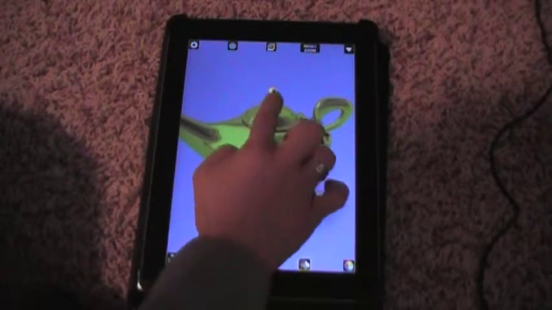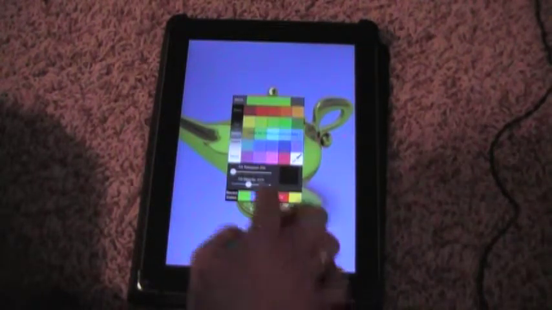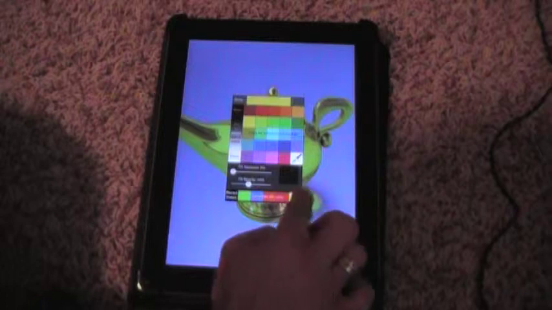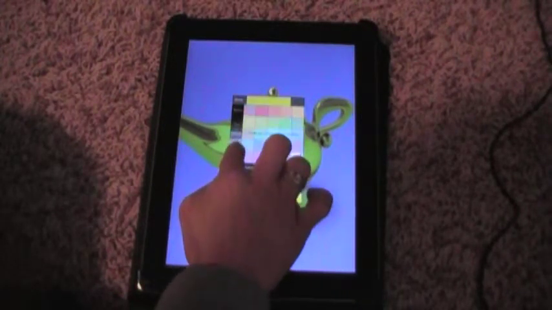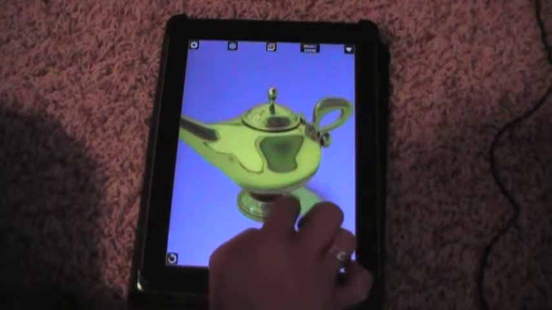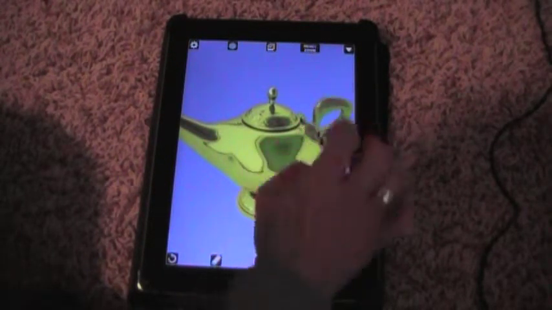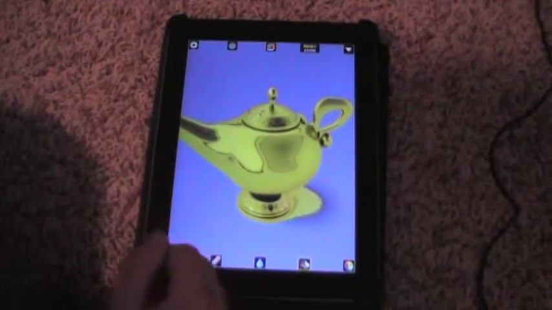I'm not sure if it's bright enough for my liking, so I'm going to go back in, maybe add some yellow, bright yellow here. You can always tap this on and off to darken it and lighten it. There we go. This is brightening my yellow. All right. I love it how it is.